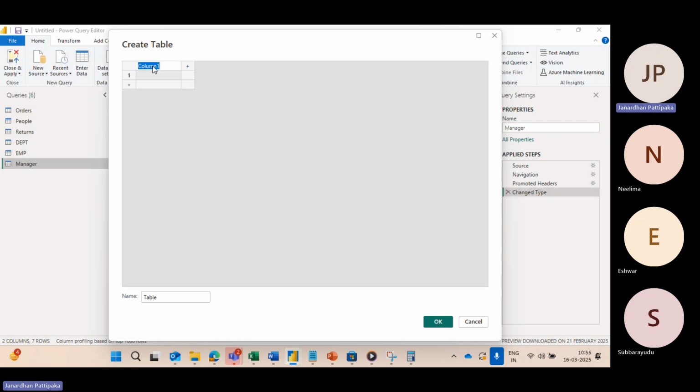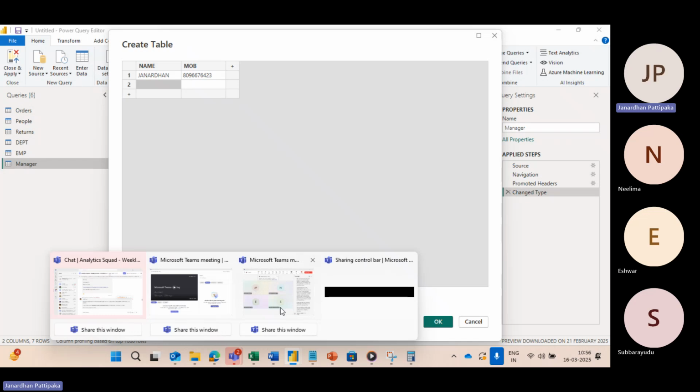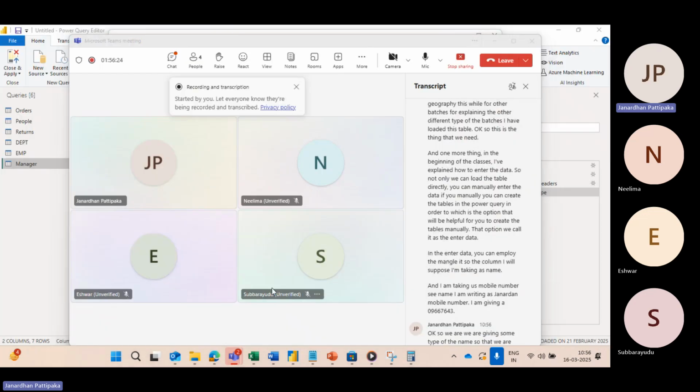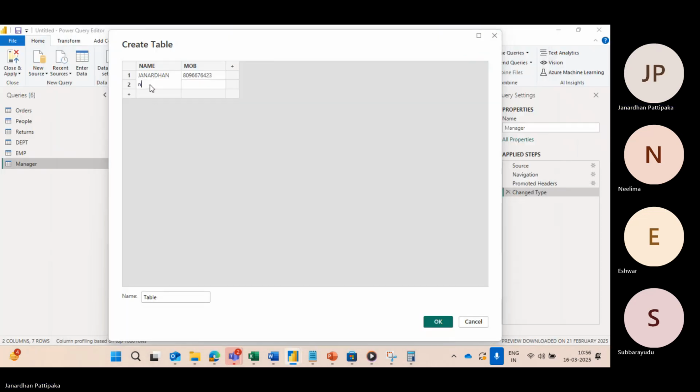So I'm taking the columns as name and mobile number. Name, I am writing as Janardhan. Mobile number, I am giving 809666764. So we are giving some names over here. I am giving the name Neeli Maharaj. I'm just giving a dummy number.